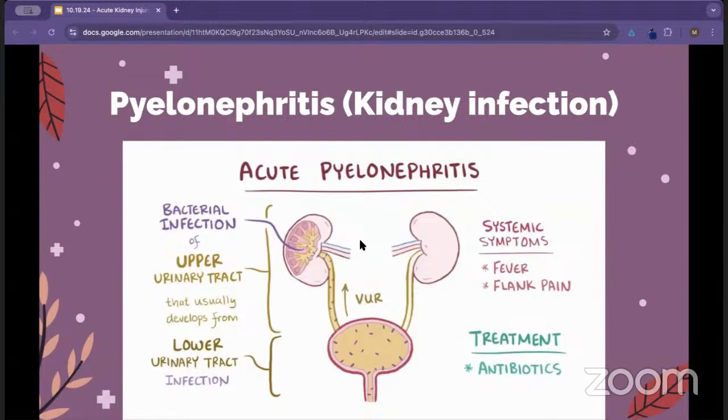Usually E. coli causes pyelonephritis. It's really the most common cause, about 90% of cases of acute pyelonephritis. There could also be Klebsiella species and Enterococcus faecalis, but most of the time it's E. coli. And if this is left untreated, pyelonephritis can lead to a renal abscess, sometimes sepsis, because of uncontrolled fever, and then also chronic pyelonephritis, which we'll see on the next slide.